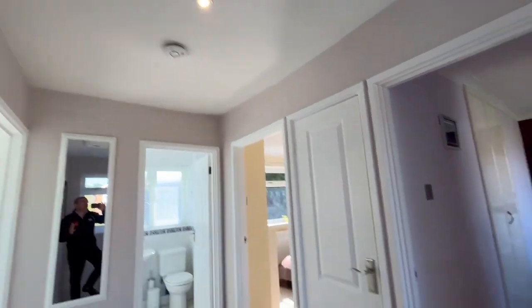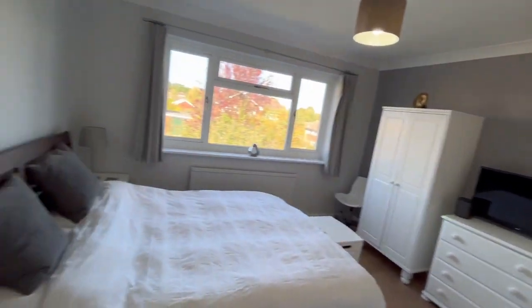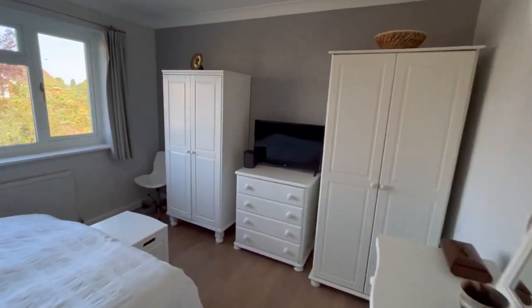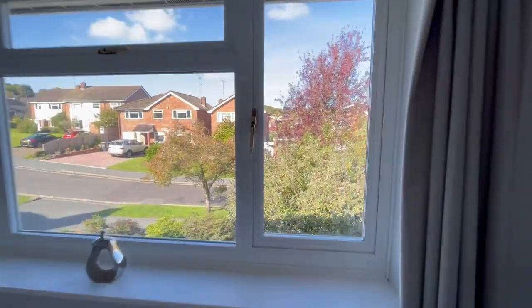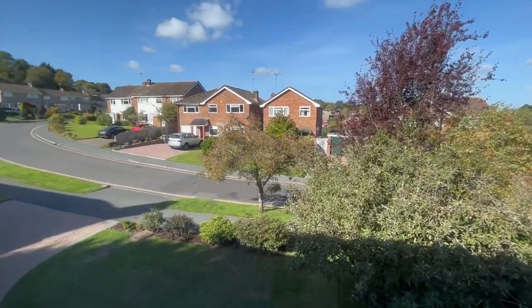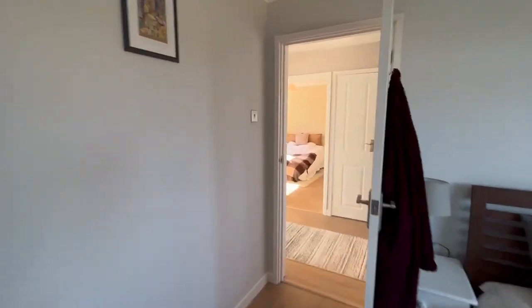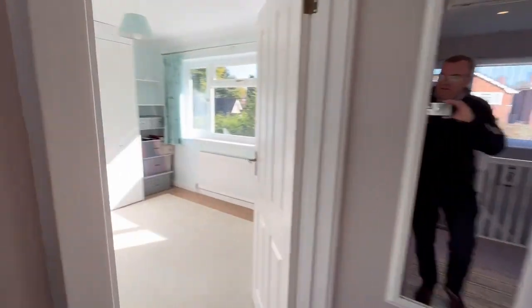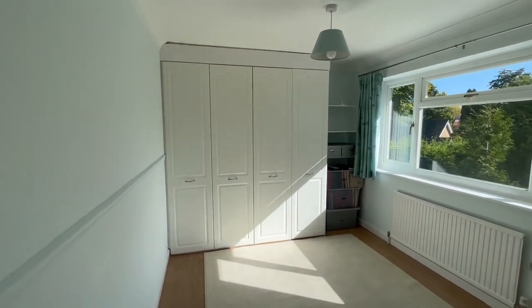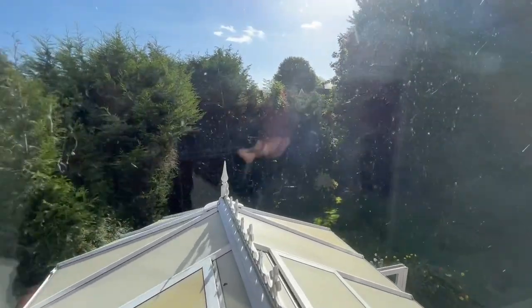Up on the landing there's an airing cupboard and a hatch up into the loft, which the owner has boarded in most part. The front bedroom is probably the biggest room - probably the widest room - with great big picture windows. I love all this light, but that's what the 70s was all about - big windows and lots of natural light. Next door is another nice-size room with a range of wardrobes; they've all pretty much got built-in cupboards in almost all these rooms, and this one overlooks the back garden.